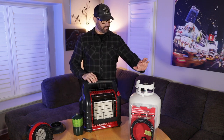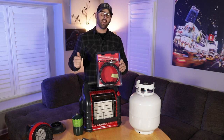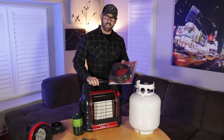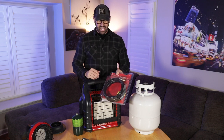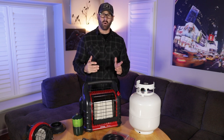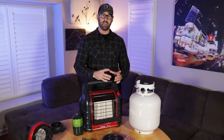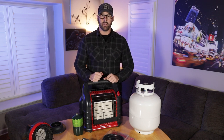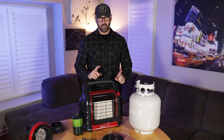To make it even more efficient, you can hook it into a 20-pound tank, and that's where the hose comes in. If you do get a hose, go with the Mr. Heater brand. There are no oils or plasticizers in the Mr. Heater brand hose — plasticizers are added to hosing to make it more flexible. If you use the Mr. Heater hose, you don't need a filter. If you use a different hose, you'll need a filter unit that Mr. Heater sells to filter the propane before it enters the unit.